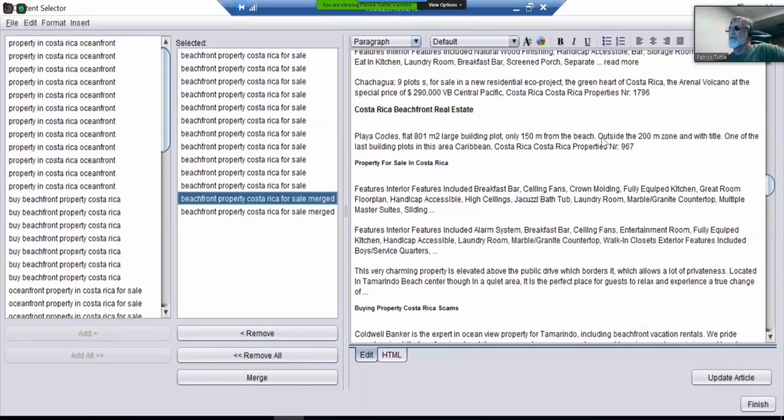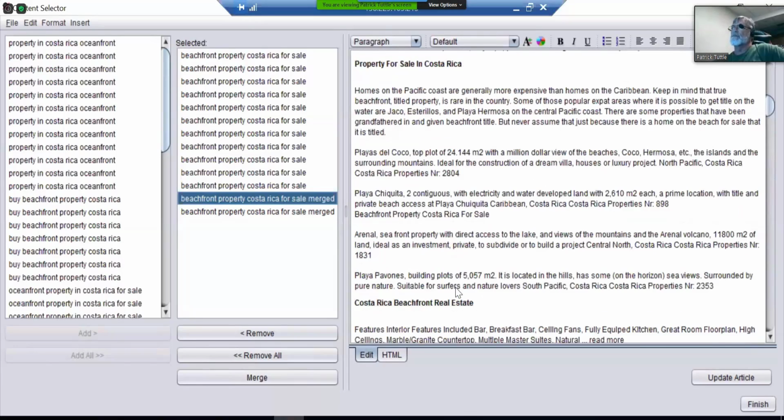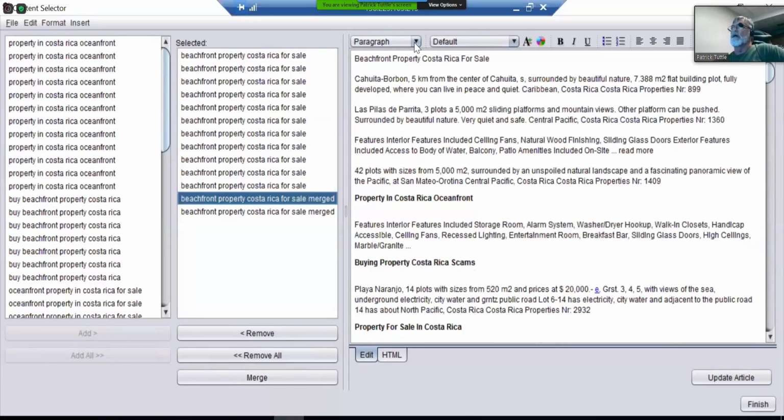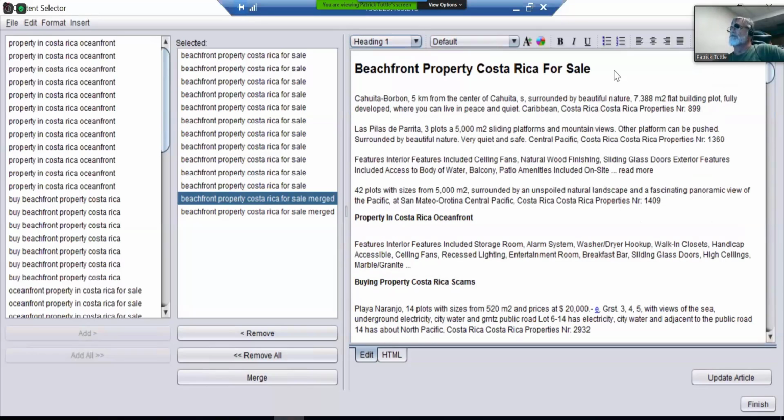You just have to change it to make it your own a little bit, add your own company information in here, which we have on the bottom. And from this particular point, we have complete edit information here. So you can come up here, make that a heading 1, and continue on and edit it from here.